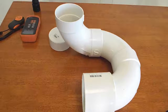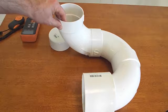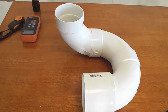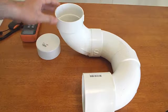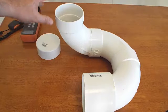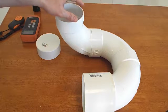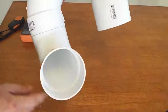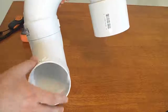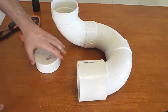Building this device only required a trip to the hardware store. As you can see, all I've got is some pieces of PVC pipe, and I've got some pretty large diameter stuff, 4-inch, but you can use smaller pipe for this. I chose larger pipe because the bigger the pipe, the bigger the light I can get in there, and I make a lot of oversized head lights, so this was what was best for me. But all you need is basically a couple of elbows, the connecting pieces. I think this whole thing, including this flange and this cap, cost me $19 and change, so it's not real expensive.